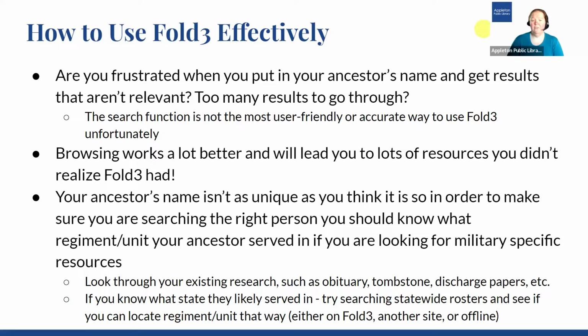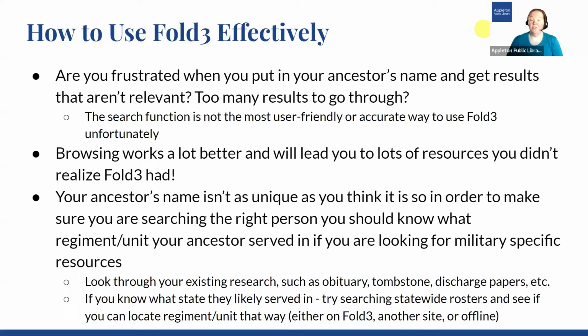In order to find this information before you start searching in Fold3, you want to look at your existing genealogy research. Perhaps their obituary, their tombstone, or maybe you have some discharge papers from when they were released from the war that would have what unit and regiment they served in. If not, maybe try to think about what state they likely served in. For example, if they lived in Illinois during the Civil War, did they serve in that state? Perhaps you could locate a statewide roster for Illinois to see what regiment and unit they served in.